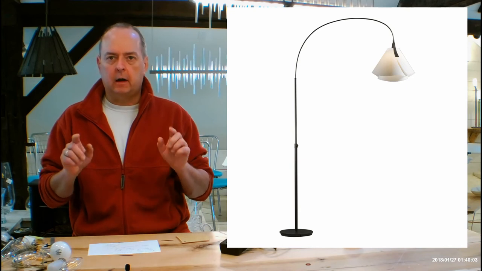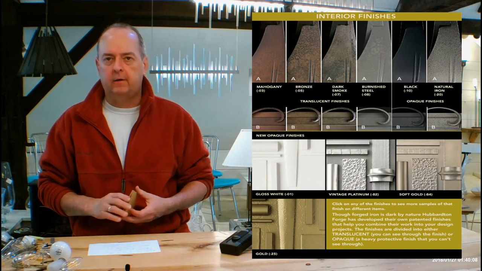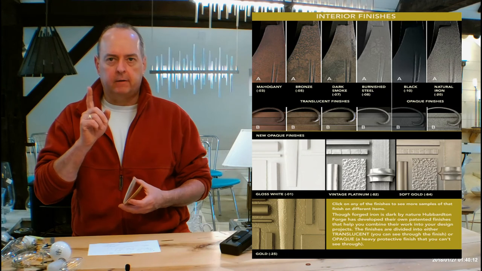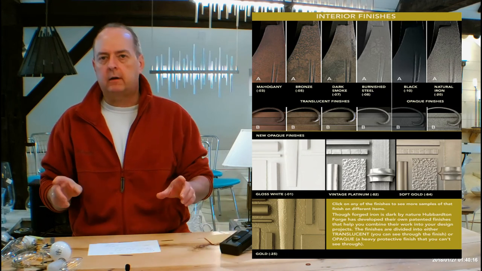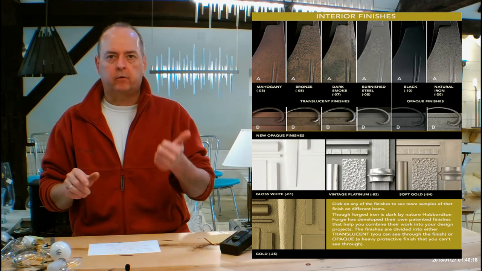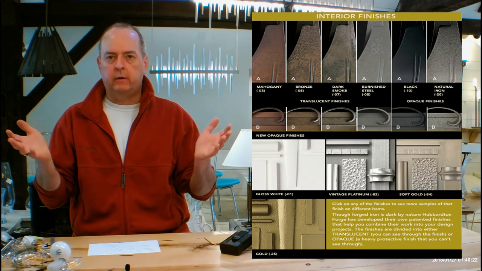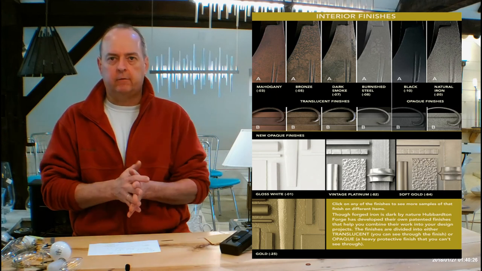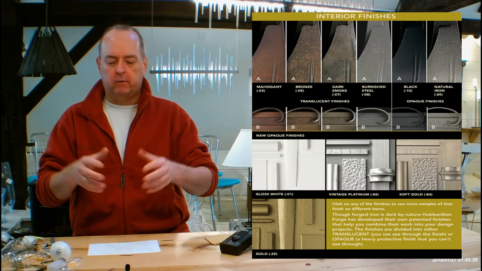I'm going to be talking about a color chart farther down, so scroll down for me on that page. Check out that chart. It's going to have all the finishes this comes in, and I'll be talking about them in the video. When you're done with that, go back down to that chart. You can click on any of those pictures, like dark smoke, vintage platinum, soft gold, burnished steel. A bigger window is going to pop up of a lot of different things in that finish. So take advantage of the fact that that's there so you can see a lot more things. It's kind of like having a showroom right in front of you.